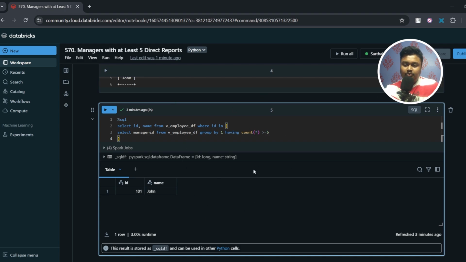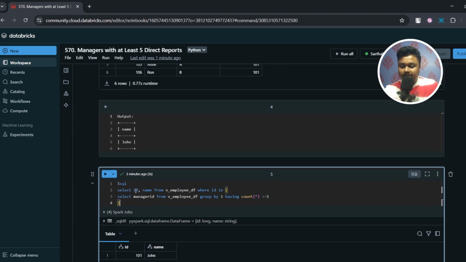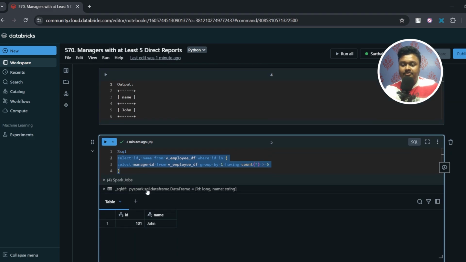What people mostly get wrong is they focus on doing the count star in the main query. Instead, we should focus on getting the manager ID first, and to get the manager ID, we have to do the count star within the having statement. I feel this is the simplest form of solution that this question has. So now let's jump on to the PySpark solution.